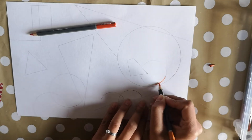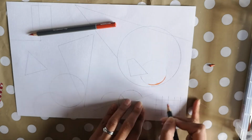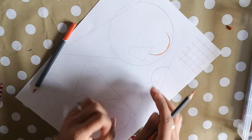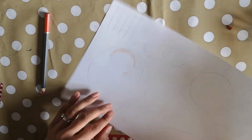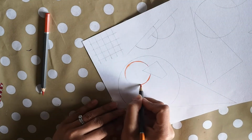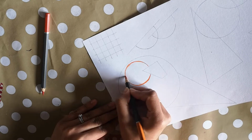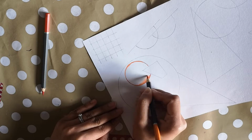And the great thing about Kandinsky's work is the shading that's involved. So what I'm doing right now is going round the edge. And remember, your paper is flexible, so move your paper more so than your hand, so you get a nice curve. And what you'll do is press down quite nice and hard around the edge first, and then you're going to ease the pressure of your pencil, but you are still going to follow the shape of this circle. So you're still going to keep moving your page around.